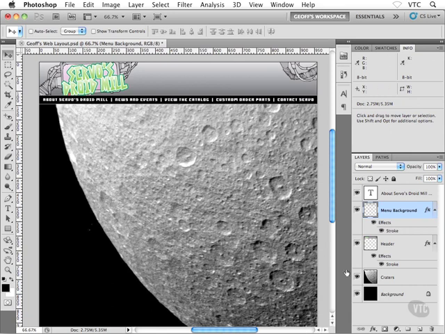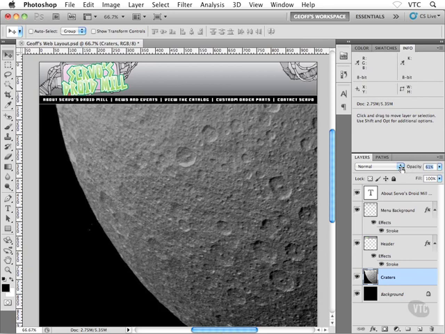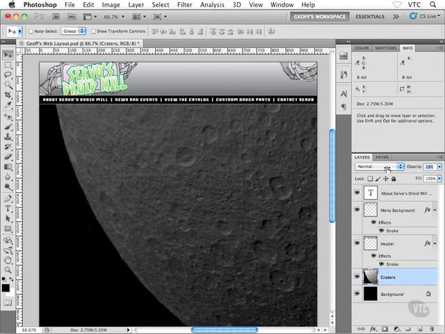So I think what I'm going to do is I'm going to take my craters layer and I'm going to drop down his opacity. So make sure you select your craters layer there. And then I'm actually just going to drag on the word opacity. I'm going to drag to the left just to fade him back a little bit. Now, how far back do you want to go? That's entirely up to you. Maybe I'll fade mine back quite a ways, maybe down to about 30%. Something like that looks good to me.